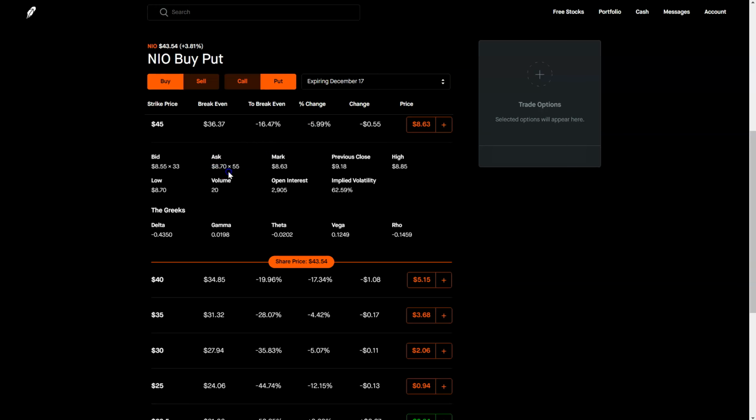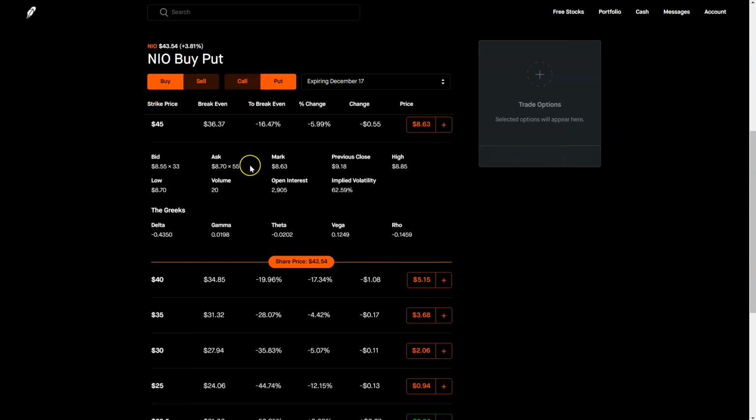The nice thing about puts is your risk is limited. I can't lose more than what I paid for the put. Whereas let's say that I just opened a naked short on NEO, and let's say that NEO right now is $43. Let's say that NEO went to $100, right? Well, obviously I would be down roughly $56 and change per share. Well, if I had 100 shares short times $56 per share, I would be down $5,600. Whereas if I bought a put and it went up to $100, I'd still only lose my premium. That's the major power of options.